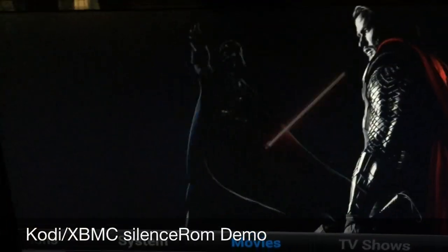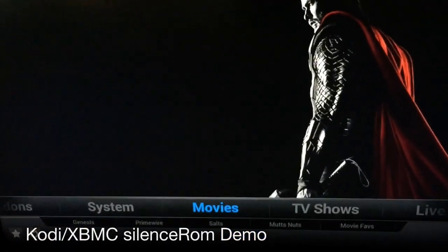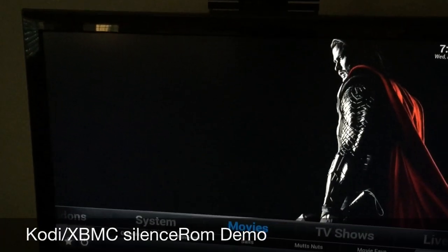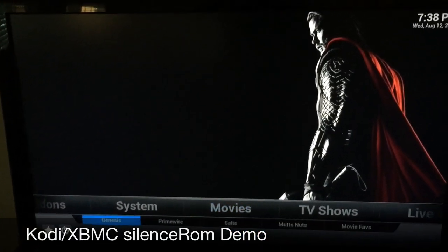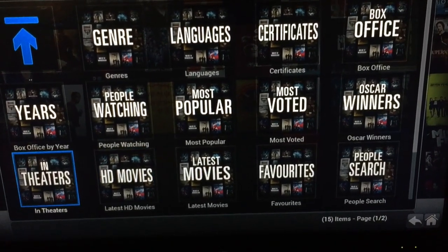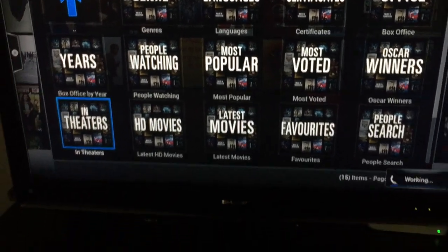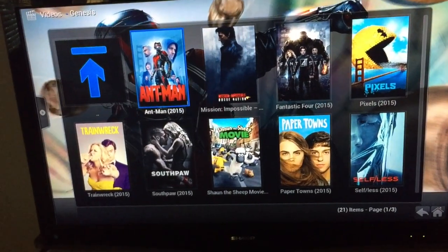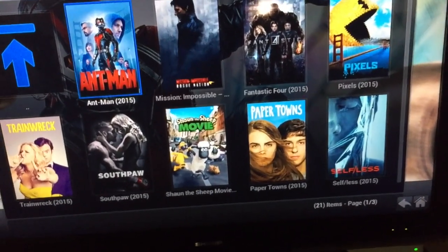What's going on everybody, just want to do a quick video on these boxes that we have for TV, movies, and all that — just a quick little demo. For movies, you can pretty much watch any movie, new or old, in theater. For example, right here — if you want to watch something new, depending on how new it is, it might be a cam quality at first.